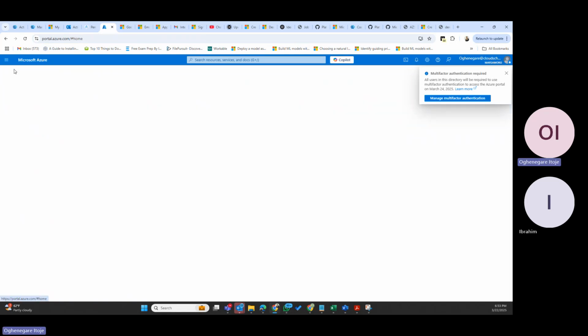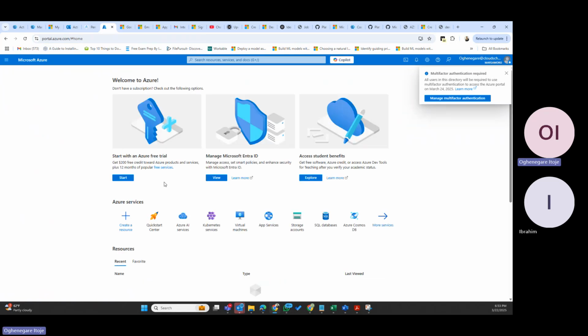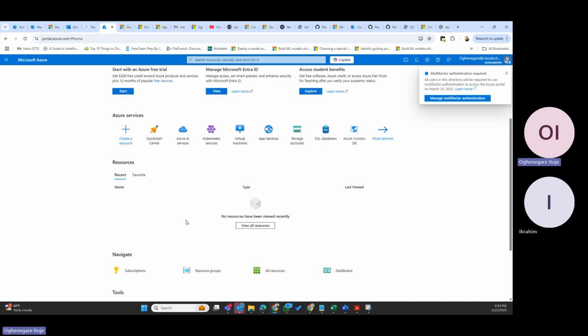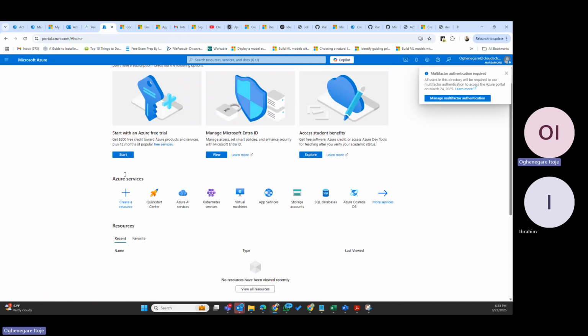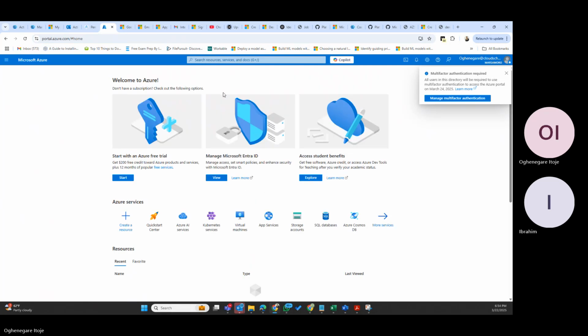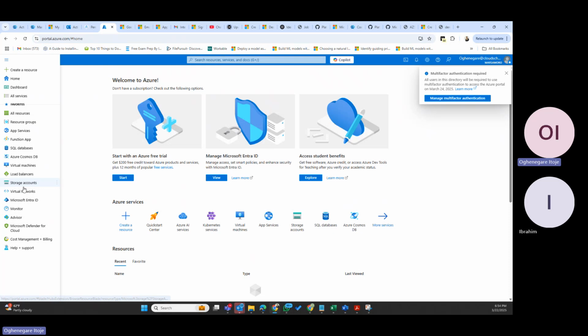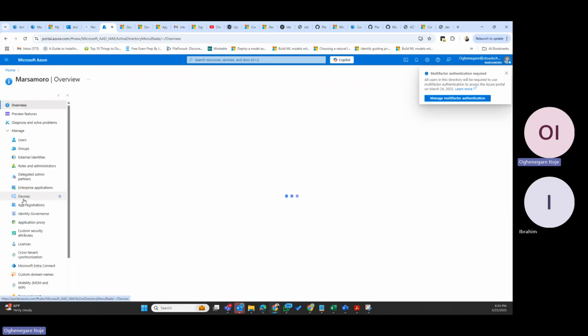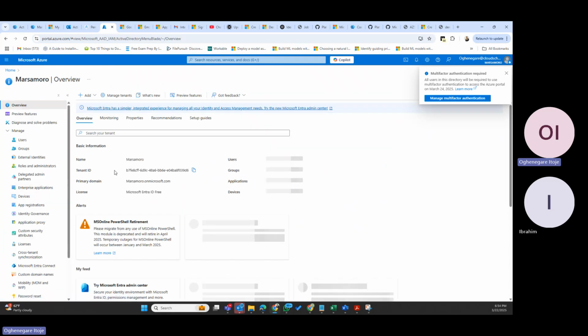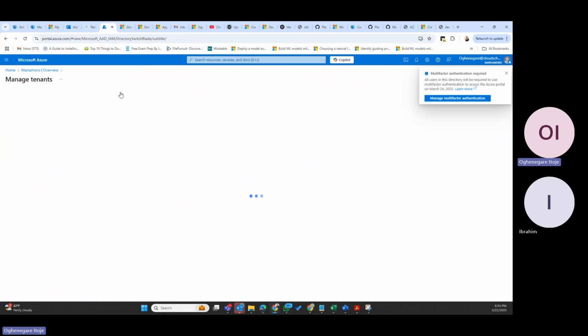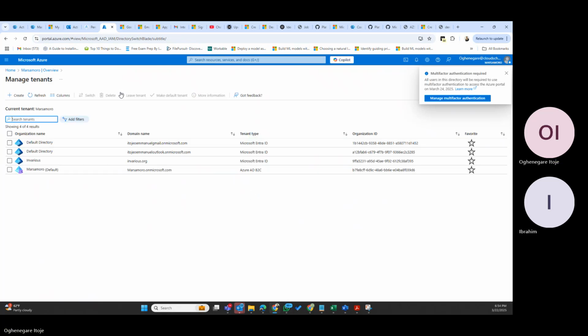If I go to the Entra ID tenant, I need to switch back because this tenant doesn't have any subscriptions. I need to switch back to my account because I won't be able to do anything here. Manage tenants. Switch back to this one.